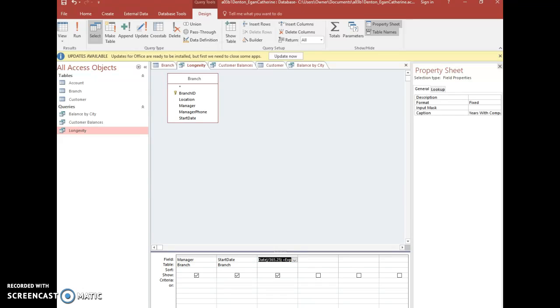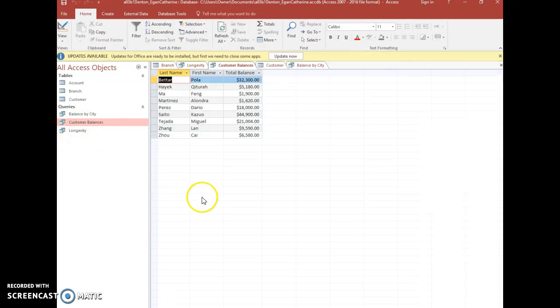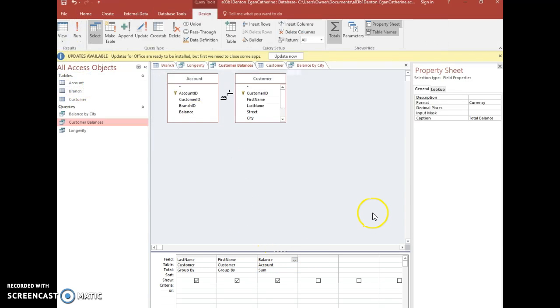So the next thing I was supposed to do is create a customer balance query, which is here. And this one looks a lot better. We had to create the relationships between the customers. Let's see if I can go to the query here under the design view.